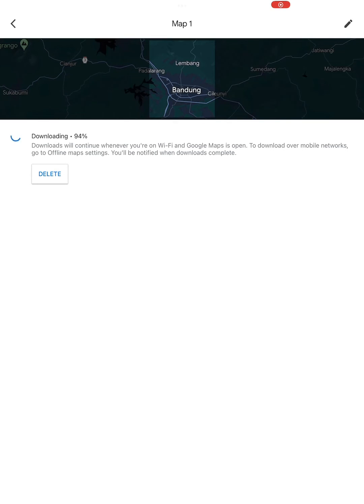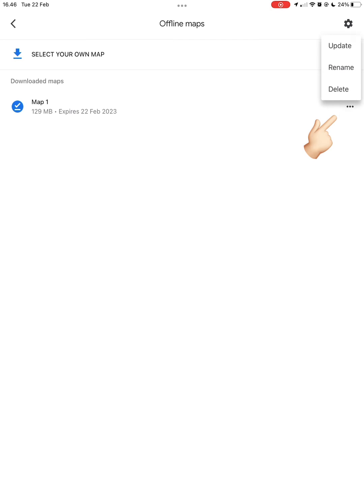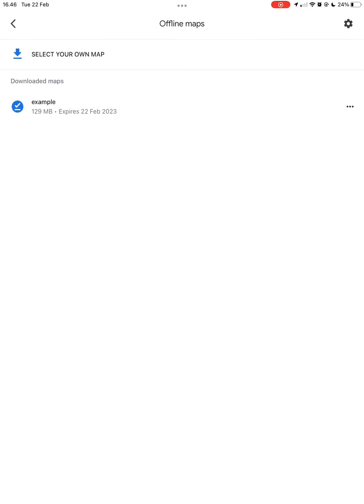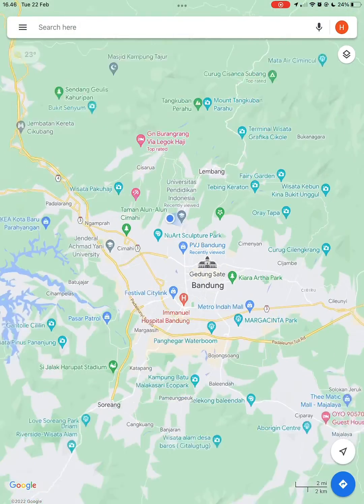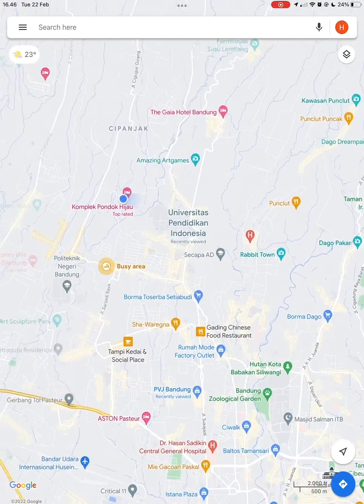So once it's completed, you can just rename it by pressing the three dots there, and then you rename the map you just downloaded. So for example, and then once I'm done, I just have to press save, and now I can open this without using internet. So you can zoom in, zoom out, and so that's it.